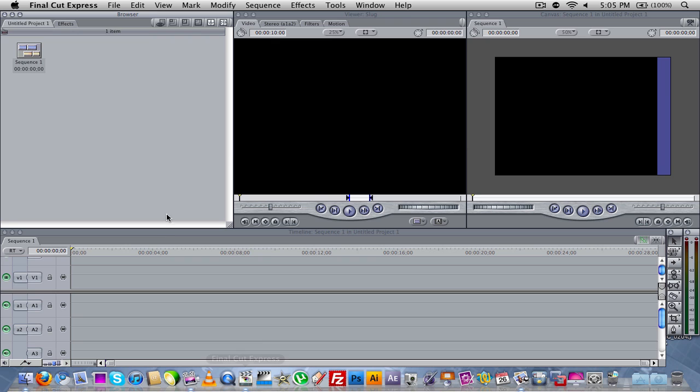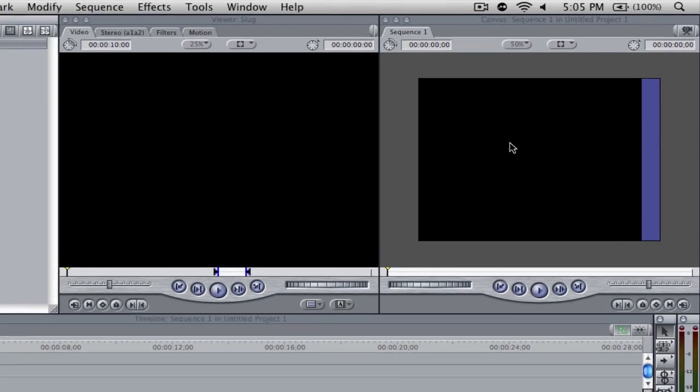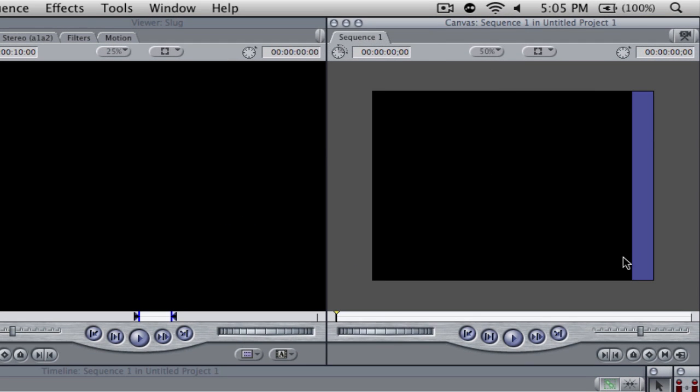So as you see here, I have Final Cut Express open, and today I'm going to show you how to render and how to edit in full 720p or 1080p HD quality. Now I've been running into some problems with this, because over here in the preview window, it's square. Whenever I drag something in there, I still have the two black bars on the top. I'm also going to tell you guys how to fix that little problem that I've been running into.